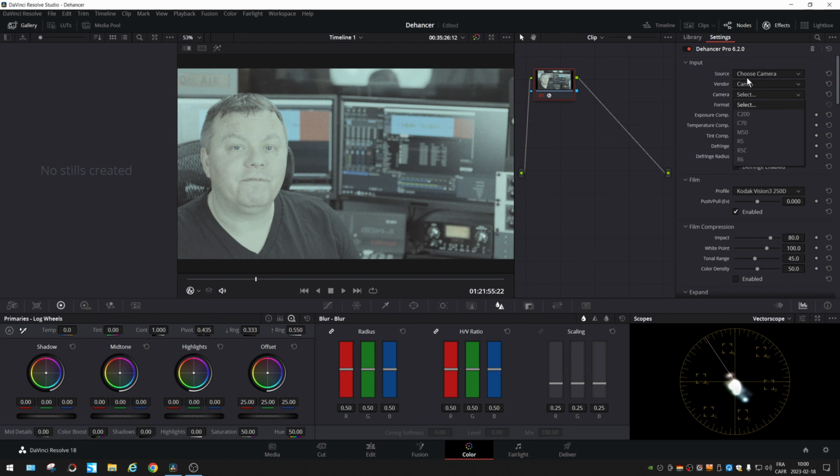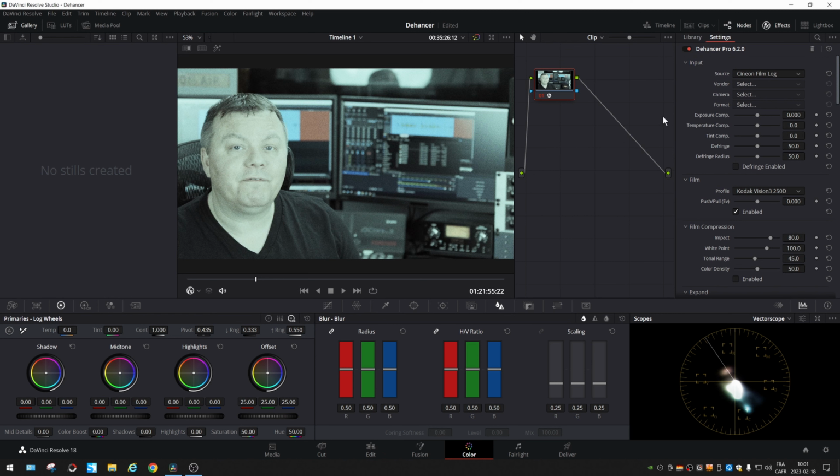Since it's not there, I'm gonna choose Cineon Film Log, which is a bit near what Canon does, and the color space is larger than other choices, so that's why I'm choosing this. Of course, the colors are all wrong now, but we need to go to the second step, which is choosing the film.